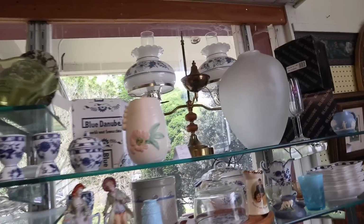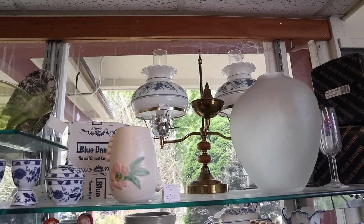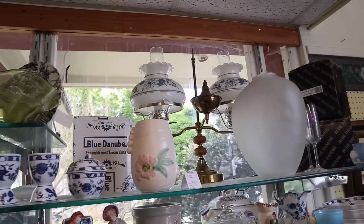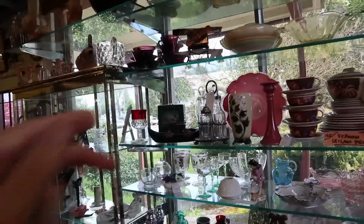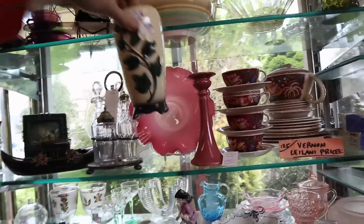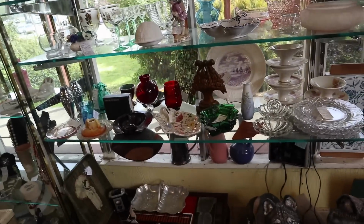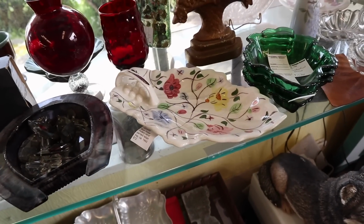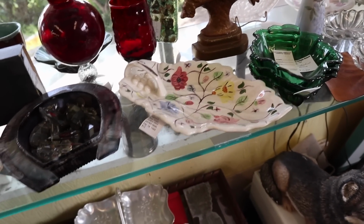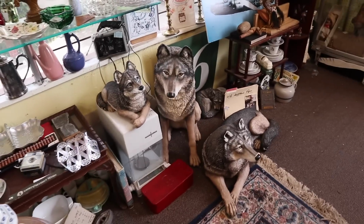It's 40% off this blue and white lamp, which sells online for about $150, will be coming down to about $75. There's just some fun stuff in here. Here's something I want to take because I sent one of these to a customer and the post office broke it, so I'd like to send her another one. Piece of Blue Ridge here. This was only $12 to begin with, so now this is going to be $7.20. So dealers, resellers, come have fun, or I'll sick the wolves on you.